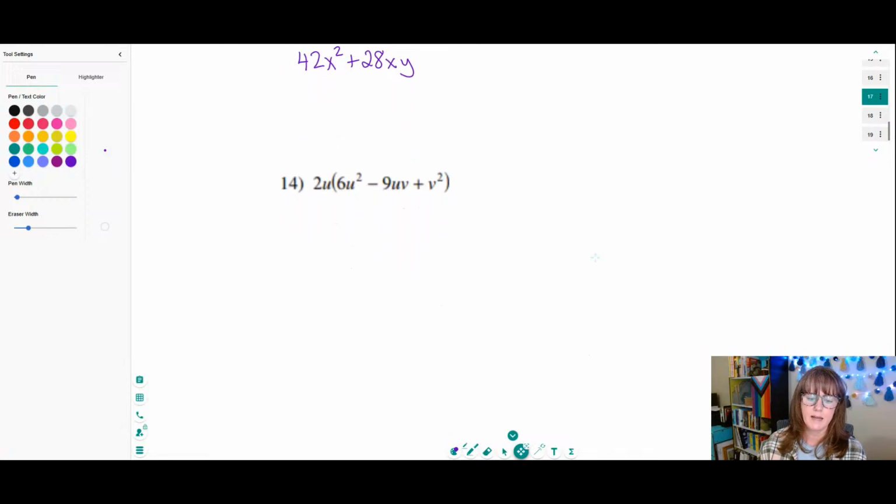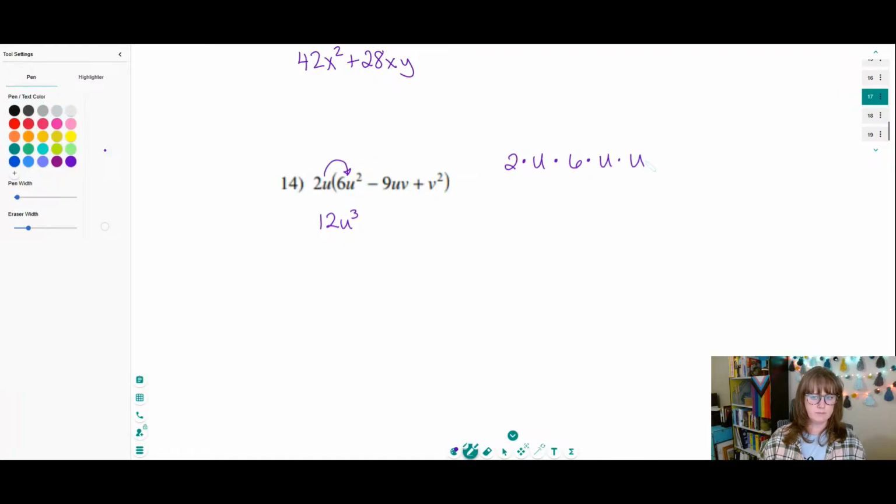All right, and then our last more challenging problem for this, we've got 2u on the outside here. Let's go ahead and multiply it times this first term. So again, we're just multiplying the numbers. 2 times 6 is 12. And then a single u times 2 u's that are being multiplied together would give us 3 u's being multiplied together, right? That part is sometimes challenging for students that I'm working with. So I'm going to write this out again. So 2u represents 2 times u times 6 times, and then this u squared is u times u.